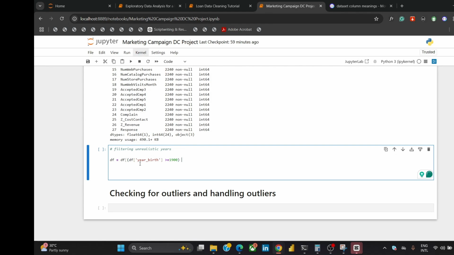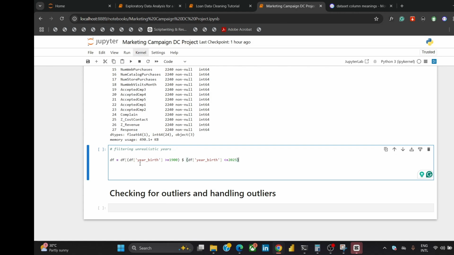Then we use and, then we open this and say df, open this and say year bet, then close this and say less than. That means any year bet that is less than 2025. There's no way we can have a customer that was born after 2025.